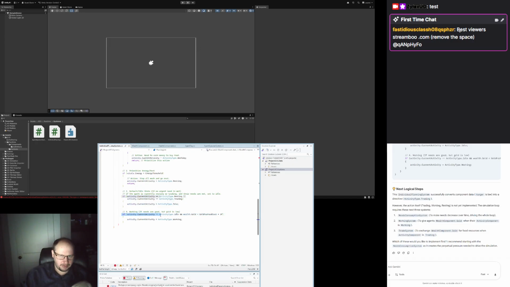If activity type is equal to idle and its wealth is less than the cost of food times 2, work.